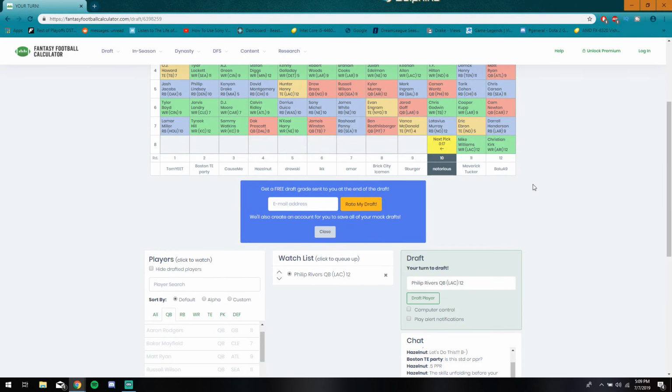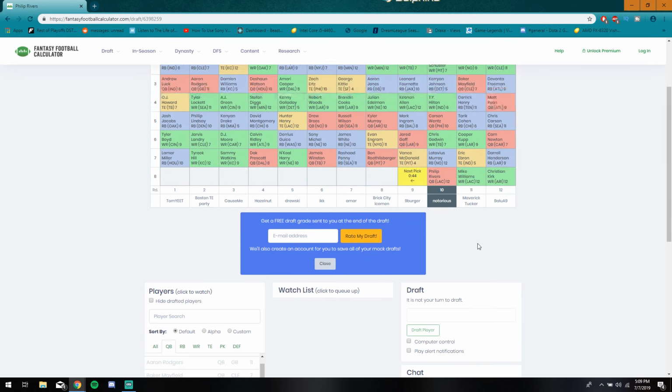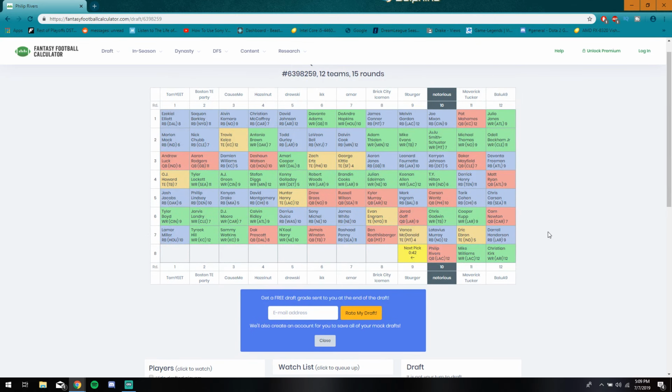Boom. Okay, so the reason why we picked Latavius Murray is because of his upside, that if Alvin Kamara goes down, he could end up being a top 12 fantasy running back. And the reason why we target him is because of that, and also because he's going to be stealing touchdowns and getting a bunch of runs on the team, just like how Mark Ingram was last year on the same exact New Orleans team. So after we picked Latavius Murray, Eric Ebron was picked, followed by Darrell Henderson, Christian Kirk, Mike Williams, and then we picked Phillip Rivers, and then Josh Allen went after that.